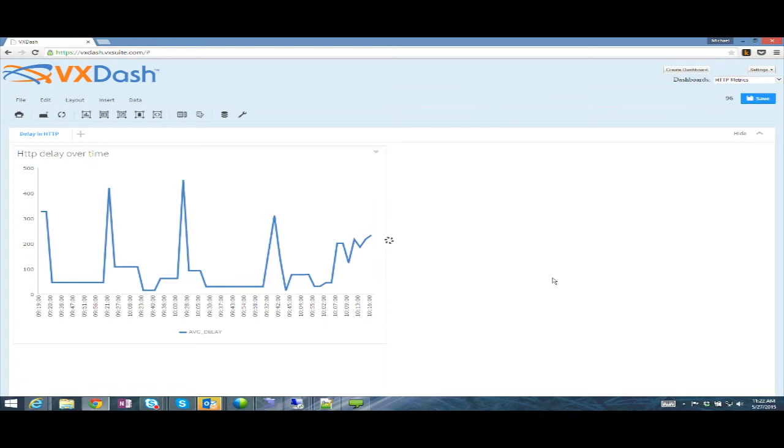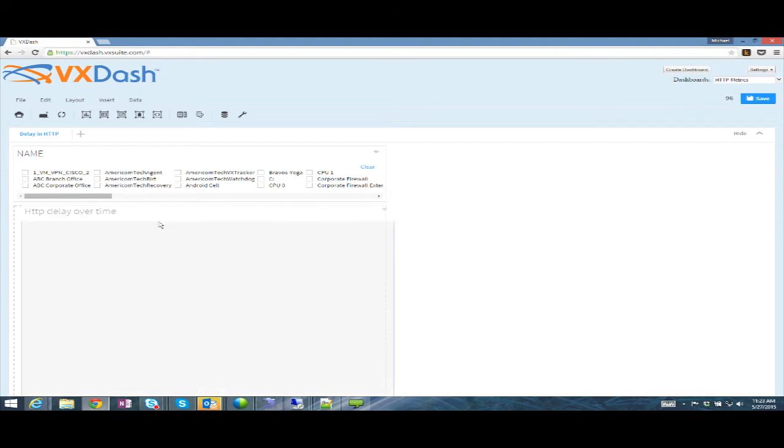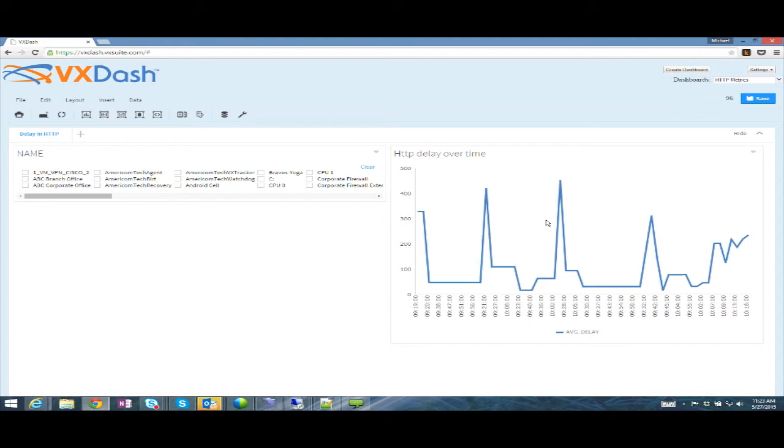So we'll add this selector. It's going to end up in the wrong place for us, but we'll take care of that as well. All right, so here comes our resource list. You can see it ended up at the top there, and you can see the list of devices. We're going to clean this up a little bit. If I want to move a graph from one place to another, all I have to do is click, hold, and drag it, and it's going to move that over to that side for me.